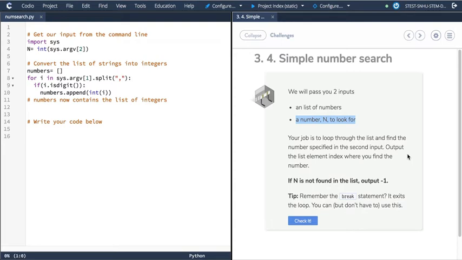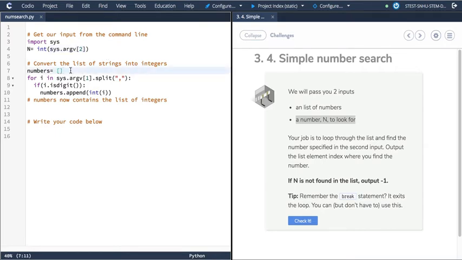So this is one of those places. Remember last week where we talked about break statements? This is one of those places where we're going to use it. So let's take a look at what Codio is giving us here. The first thing Codio is giving us is a variable that's capital N. We know it's an integer because it uses the int function, and we're getting it from sys.argv, in this case of 2, because it's the second argument that's passed in.